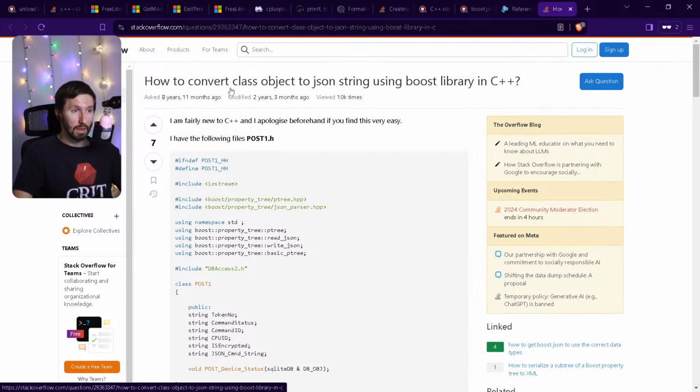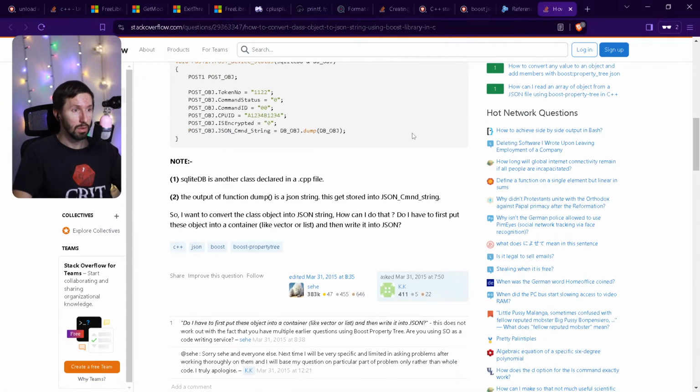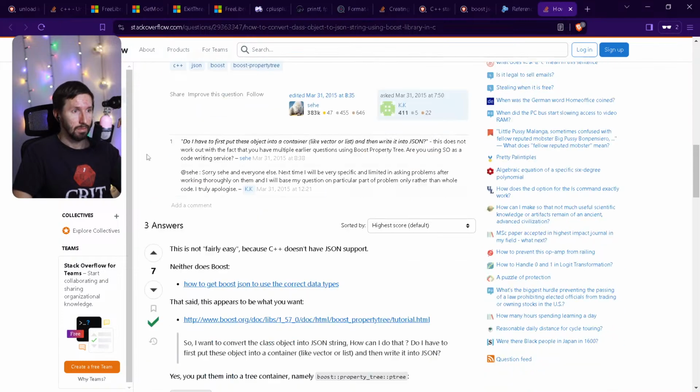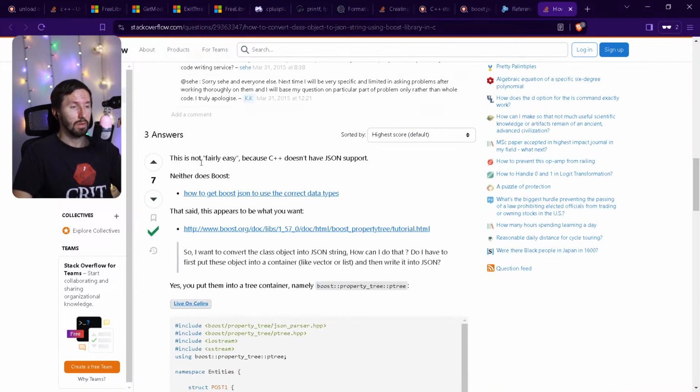How to convert class to JSON string? I want it back. This is not fairly easy because C++ doesn't have JSON support. Neither does Boost.